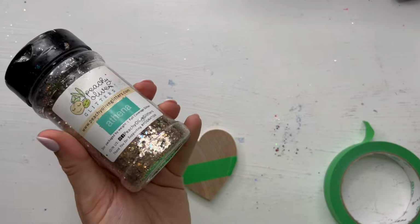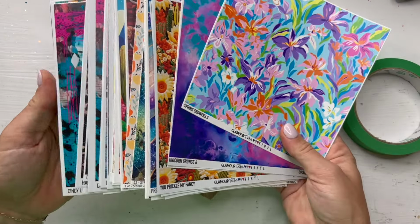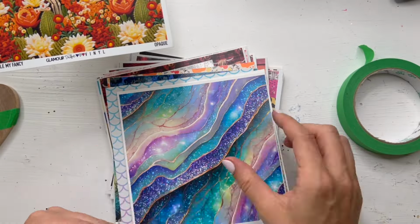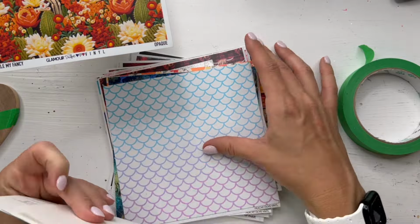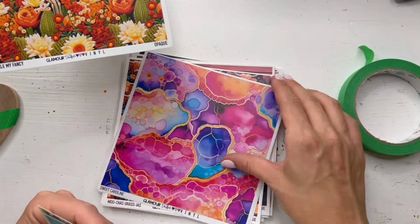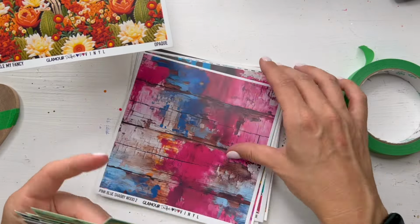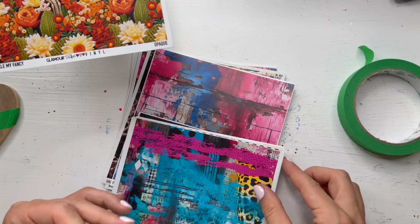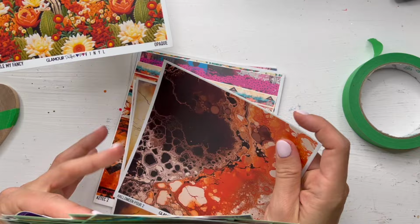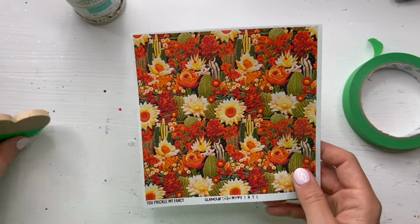The glitter I'm going to use on the magnet is Athena from Peachy Olive Glitters, so I wanted to find a pattern vinyl that would match really well with that. So I'm going to go through these little 6x6 sheets of vinyl that I have from Glamour Tribe Vinyl. These are basically just miniature sheets of the full-size sheet she has available on her website, and I get a lot of questions about how the heck you can use these, and these are really perfect for small little projects like this. So if you're making magnets, keychains, badge reels, smaller tumblers, these work for all of those kind of smaller projects, and you don't have to use a really big sheet of vinyl, and you also get the smaller scale of the pattern, of course.